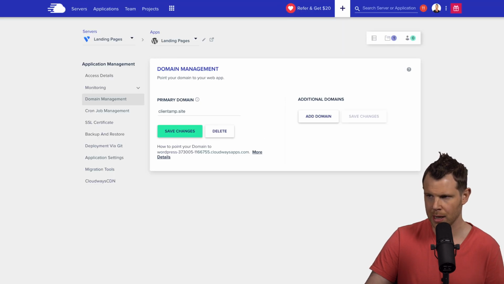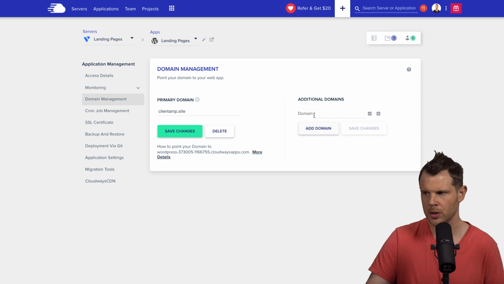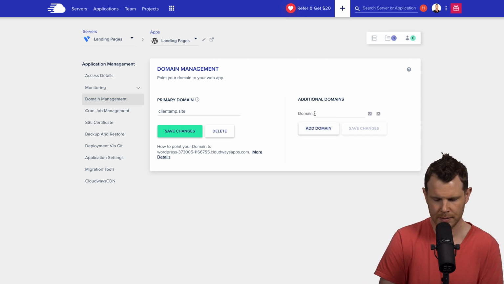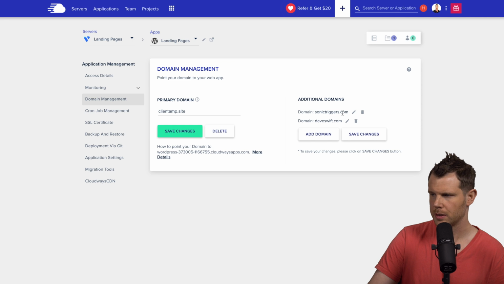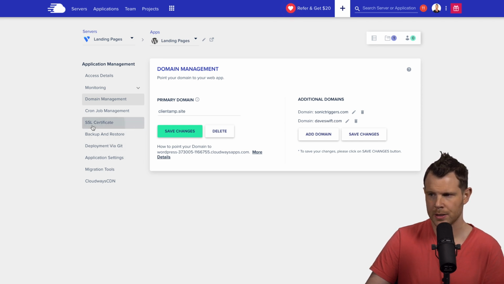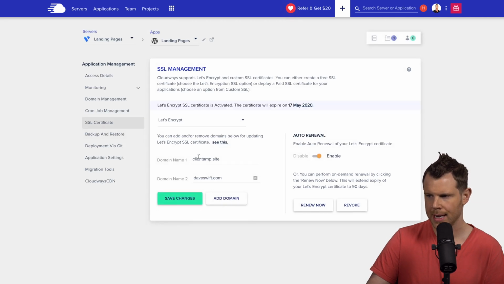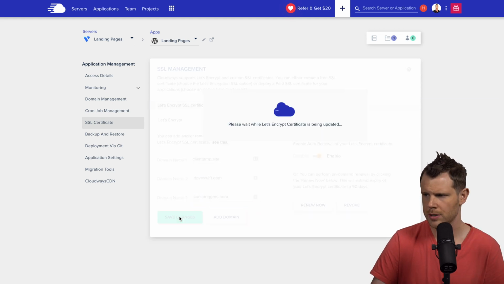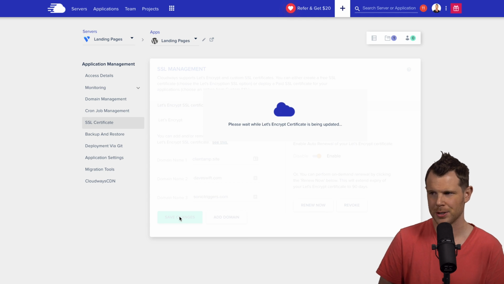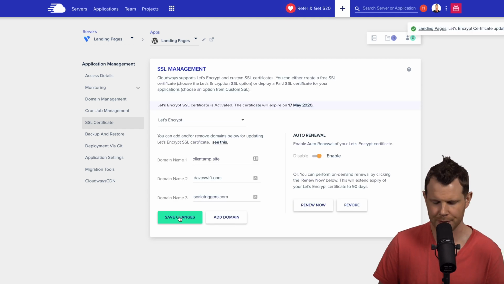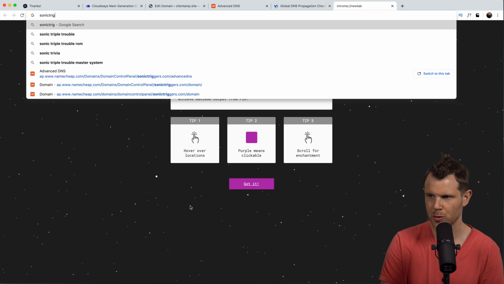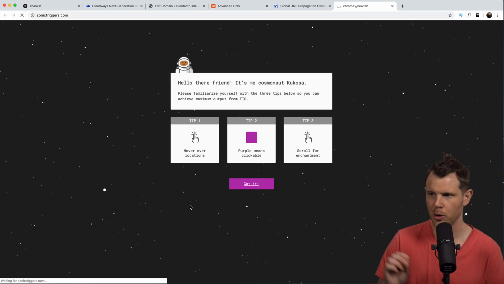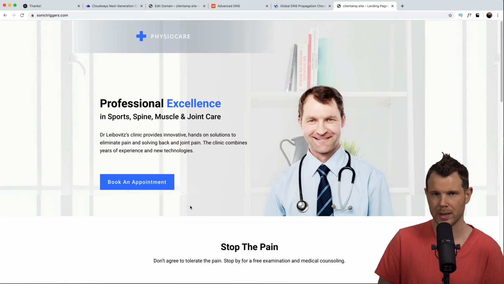Then we'll jump back over to Cloudways, where of course we have to add our add-on domain. Let's do that right here. Hit the check mark. Let's save changes. Then of course we want to add our SSL cert. Let's go under SSL certificates, and you can see the 2 that we already have. Let's add a 3rd one right here. Let's save changes again. Now this time I forgot to check to make sure everything had populated in terms of the IP address. So hopefully we are good to go. All right, it updated successfully. So if I head over to sonictriggers.com, that should load up our Cairo page. There we go. It's working perfectly.